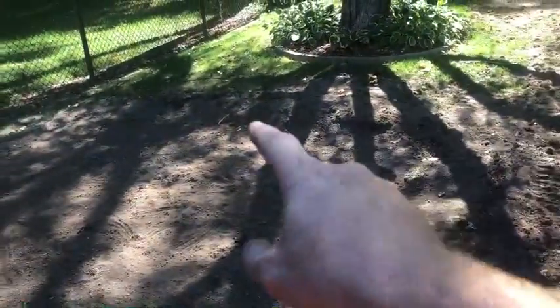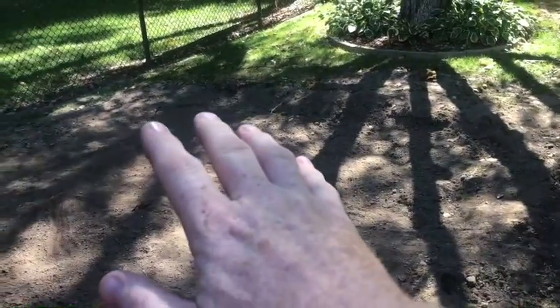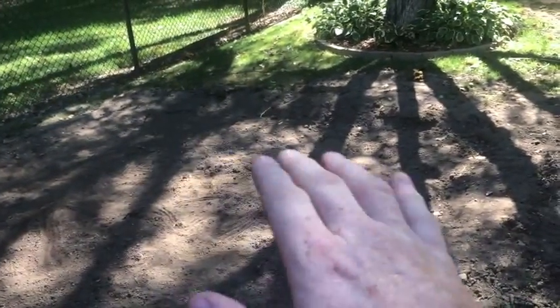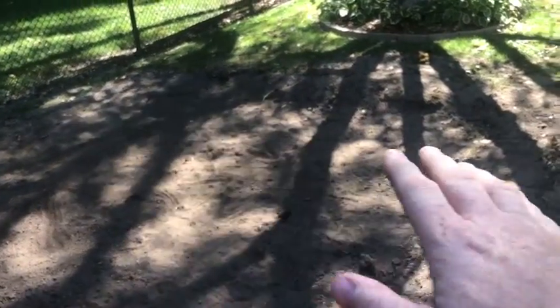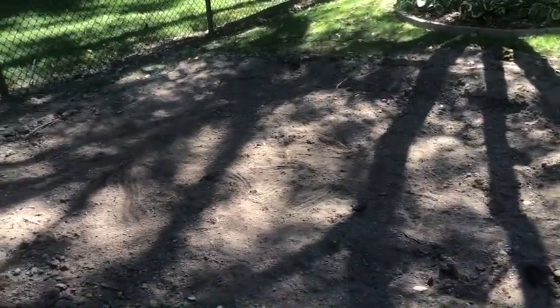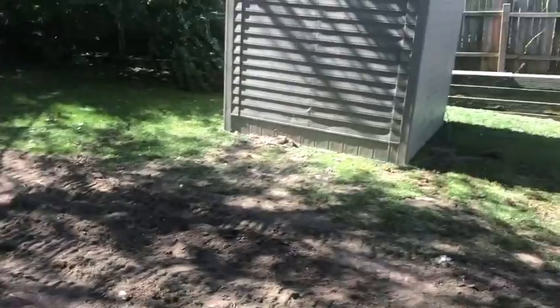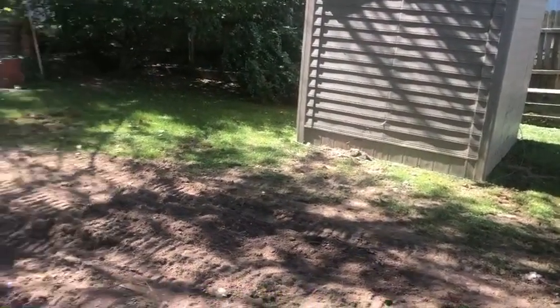So we got this roughed in. So the next step will be to rake this all out. Get it as level as we can. We don't have to be perfect on this, but we're gonna bring in CA6. We'll pack that down. That we'll make sure is perfectly level. And then we will slide that back onto it. I may slide that over temporarily.